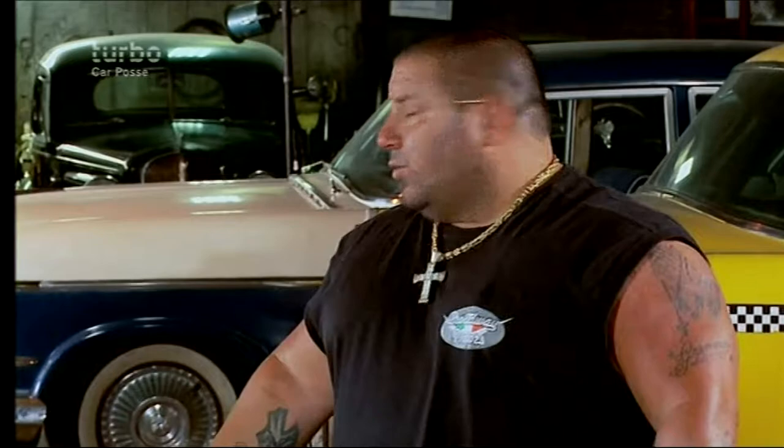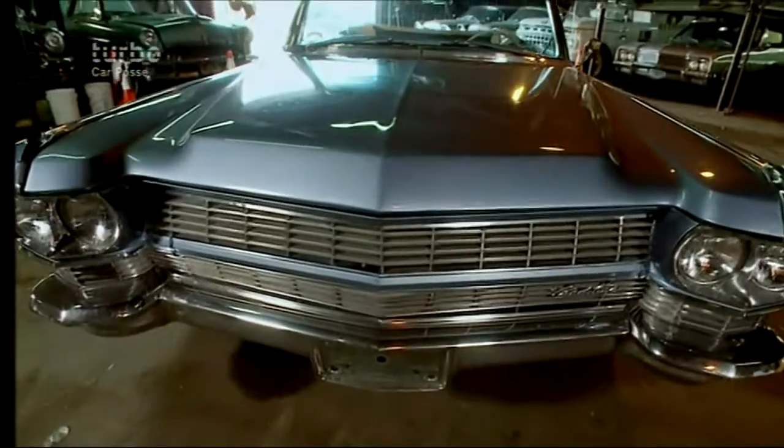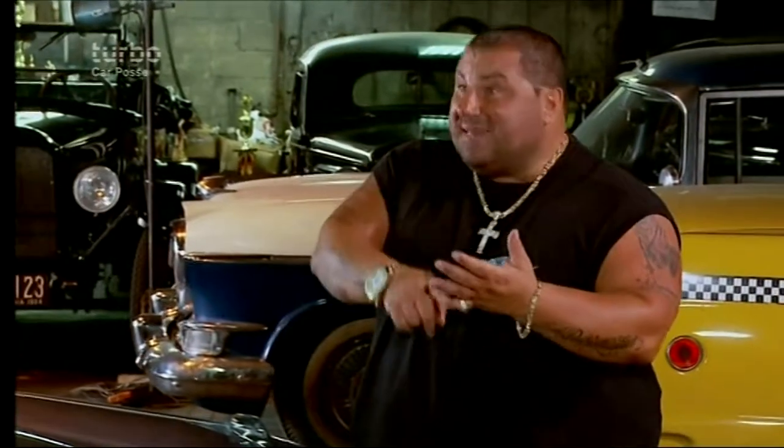This car is nice, but it needs a lot of work. Now, you didn't go all out with your paint job. No, it's not a $1 million paint job. No, you did like a soft resto. Right. It's a convertible. It needs to have leather interior. When you did it, you decided to do it in vinyl.